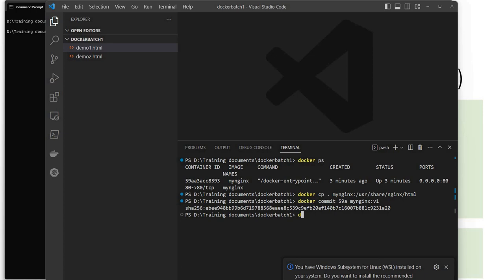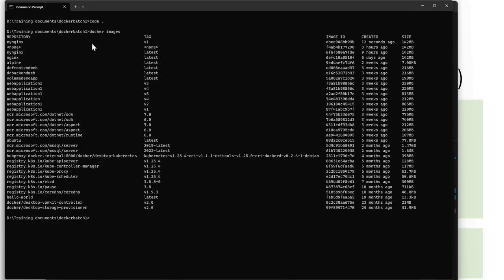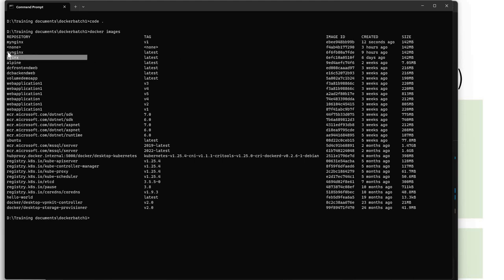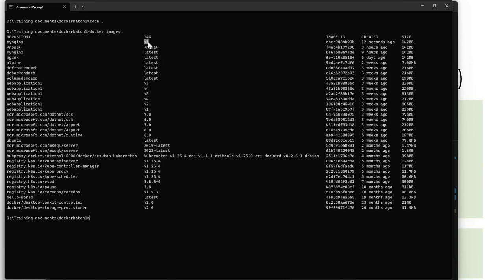For a better view we switch to the command prompt and run docker images. You can see that the my Nginx image was created 12 seconds ago. It is 144 MB, based on my Nginx, with the tag v1.